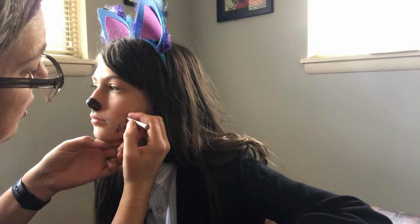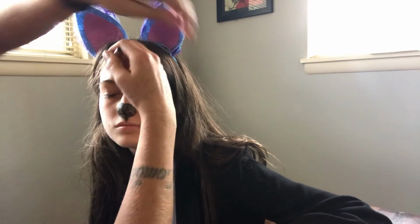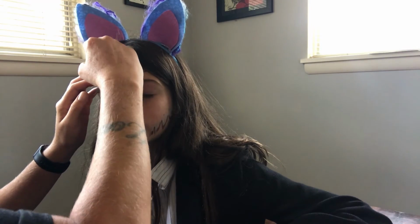Also add some just in between her eyes to kind of give her more of that dog-shaped face here. How's it looking, Olivia? Looks good.